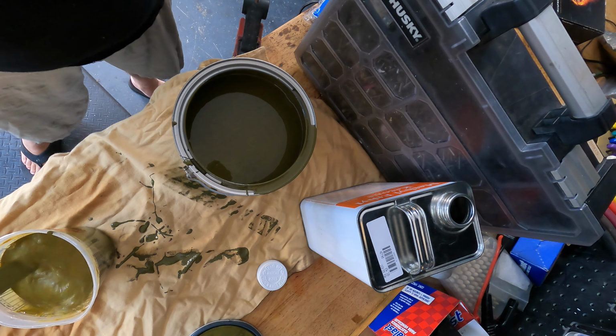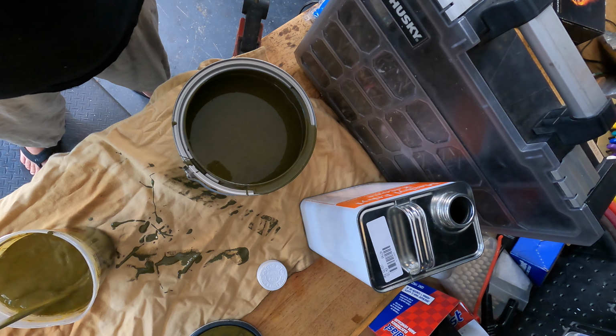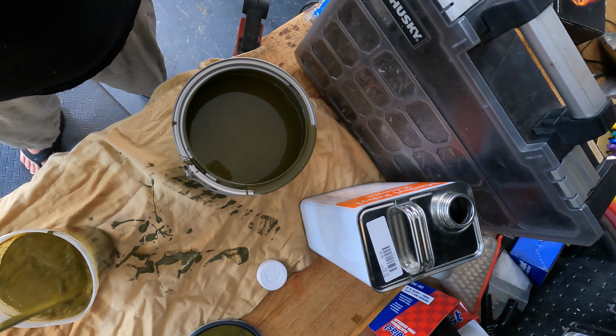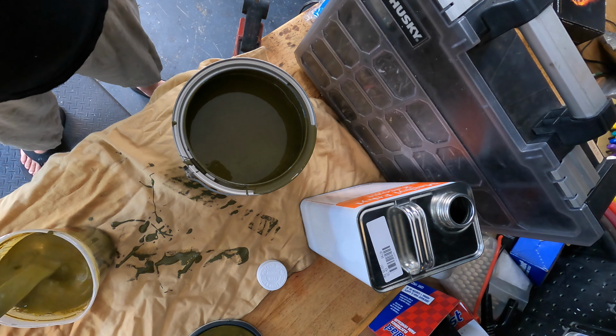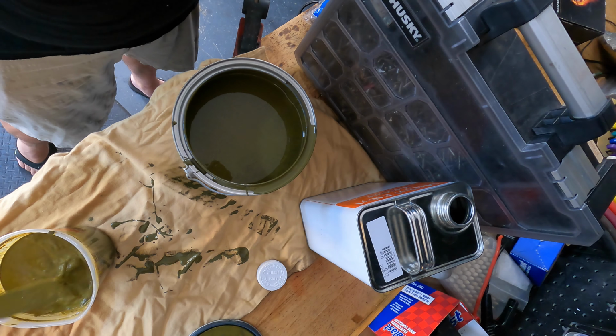So you see I poured a little bit of MEK in there, not much. I didn't even do 10%, I don't think. And I just stirred it along, man. It really is a weird reaction. It's kind of like you're mixing up sugar in a solution. It's just you're really trying to thin it out. So to me, it's looking a little watered down.